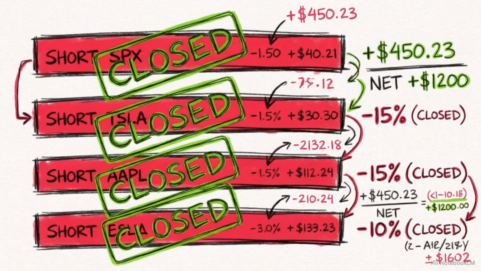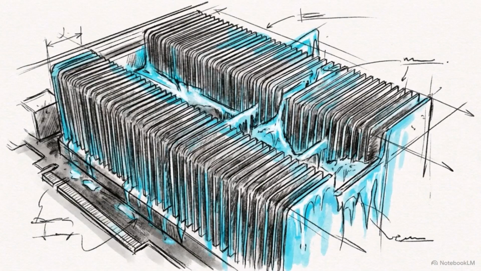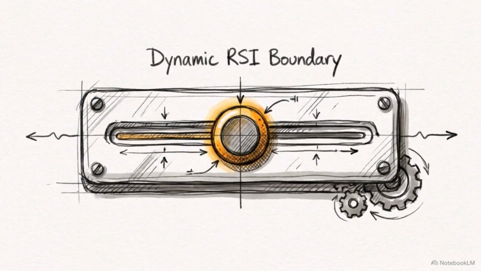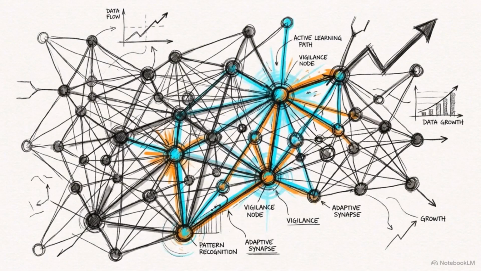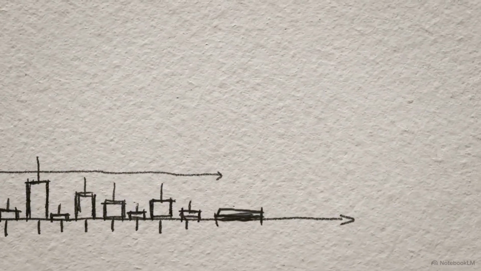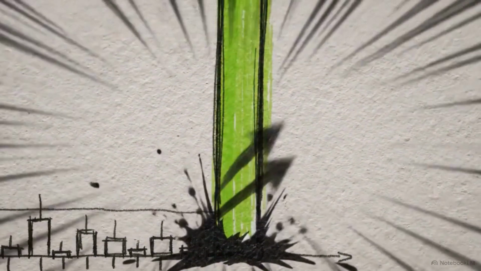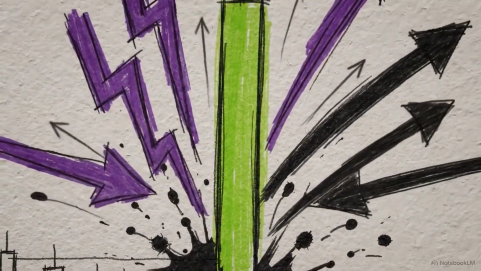Once those positions clear and market momentum normalizes, the system initiates a cool down phase, allowing the dynamic boundaries to gradually return to a more static state. Yet, because the underlying algorithm is built on machine learning principles, it remains constantly primed to shift those boundaries again at the exact moment the next volatility spike hits.